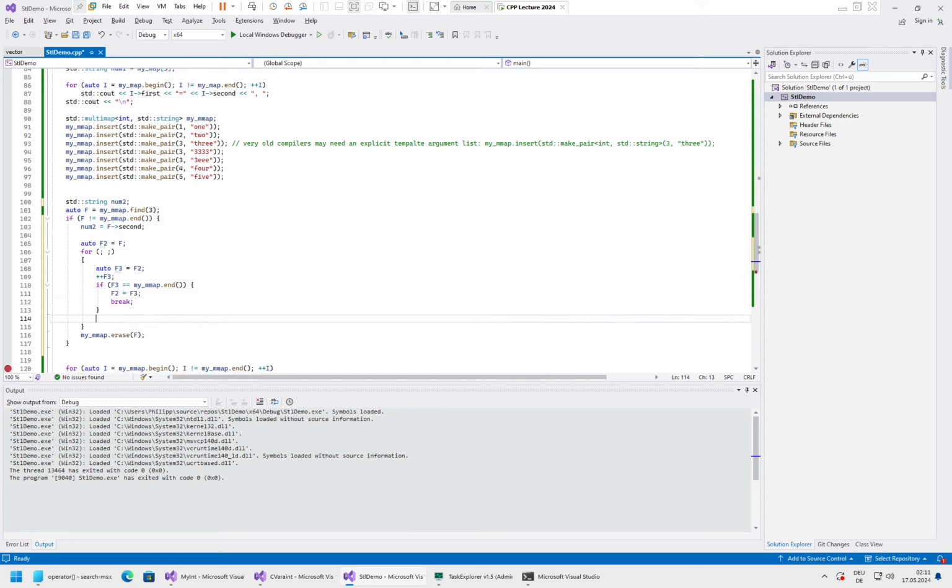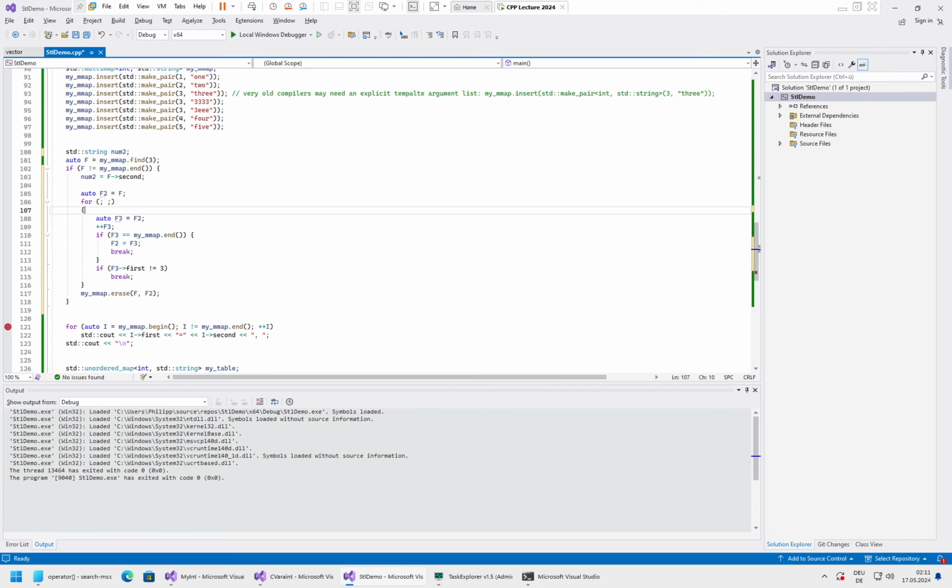If it's not end, we check if f3 first is not equals 3, then we break. This way we end up with the iterators f until f2 containing the range of all our threes, and then it will just remove the threes from our list.